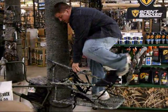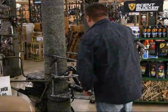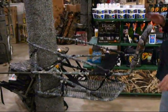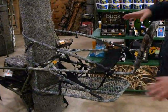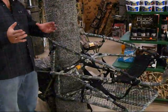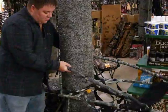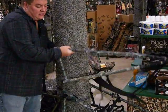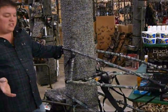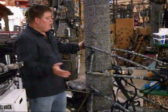I'm just going to go ahead and step on over this guy. I can get down. This thing does have what they call the spreader arms. One thing I am going to show you is what happens here with these arms, because these arms have got a pivot to them. As you're coming up a tree and you've got a little dog knot or something on the side of that tree, you can take these arms and kind of walk them around those knots and get your tree stand to come on up. So it does allow you to climb a lot of trees that a lot of tree stands won't do, due to the arms.